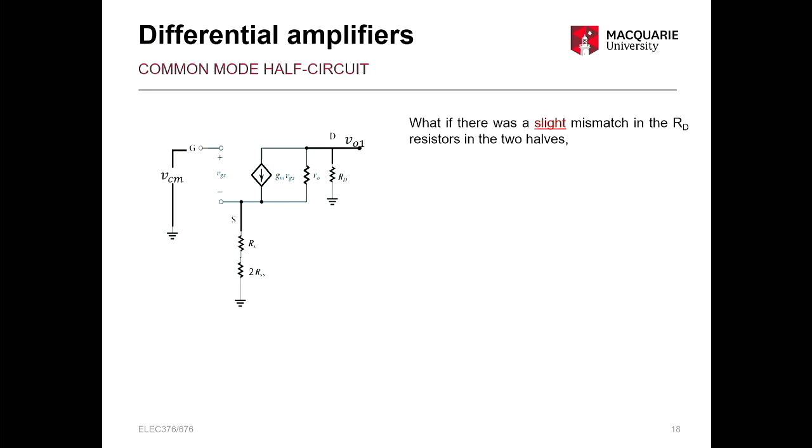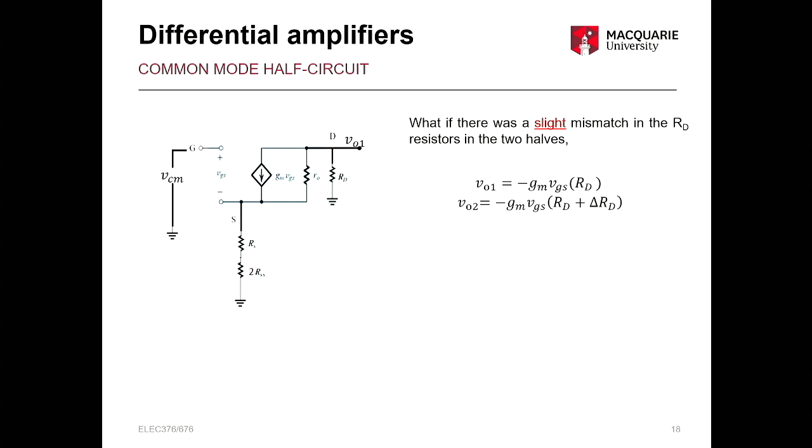Now, what if there's a slight mismatch in the drain resistors? Up till now, we're looking at perfectly matched circuits. That's not a realistic situation. You all know resistors have a tolerance band, like you can work out the tolerance. There's some error between them. And there's also going to be error in the transconductance of your transistors. Probably less so because they're made in a single IC, next to each other. So they're a very, very robust process, so they're going to be closely matched. RD might not.